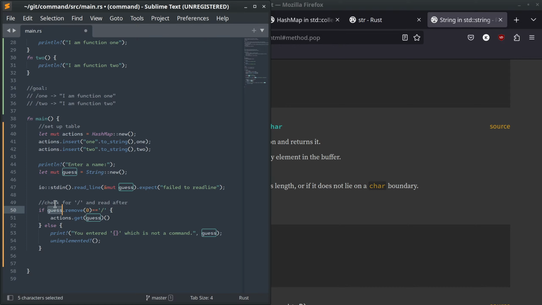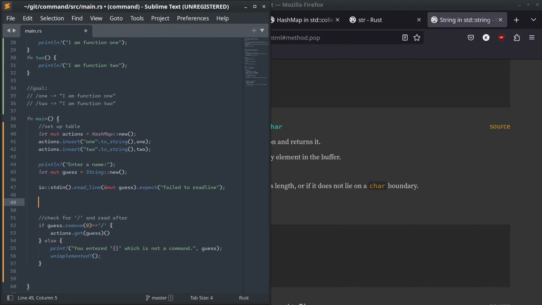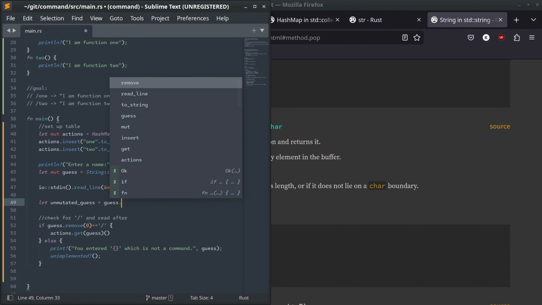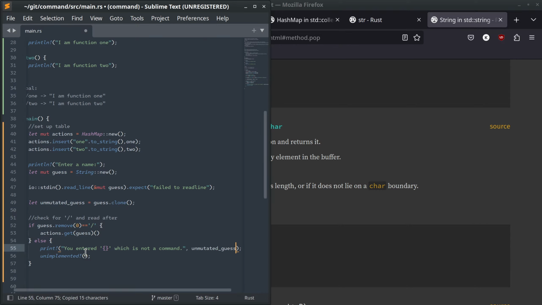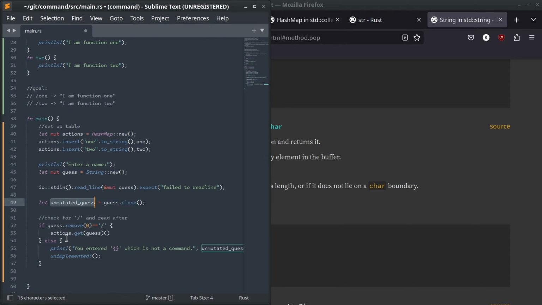All right, so this is mutating the goober, and then okay, so let unmutated guess equal guess clone, because in order to print the original, I need to have a clone of the original data, and then this mutates it.